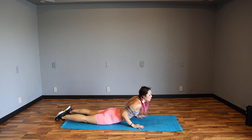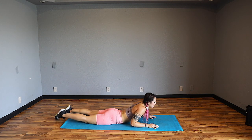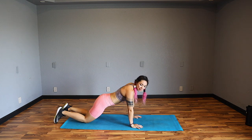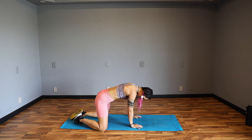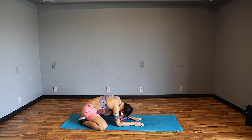Hands by the chest, elbows in, press up, walk the hands forward. And whenever I have those days, I take advantage of them. I just go ham, vegan ham. And bring it down, hands by the chest. So some of you are like, what? I'm vegan, that's why. Knees out wide, big toes together, sit back. Child's pose.